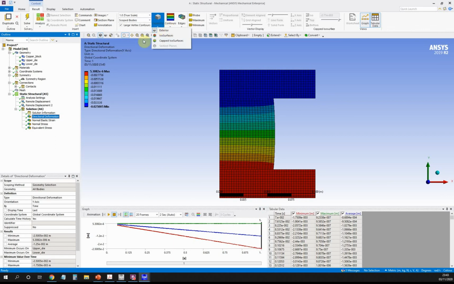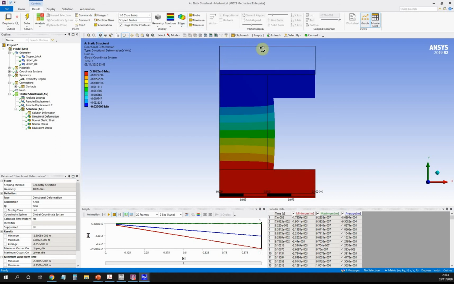Let's show the undeformed wireframe. There's our original shape and there's our new shape, so you can see the barreling effect is there. It's not as pronounced as Workbench first showed us. That's the true scale. The black oblong is the original shape, so you can see it's reduced its height and it's also barreled out. Let's put on the elements again.